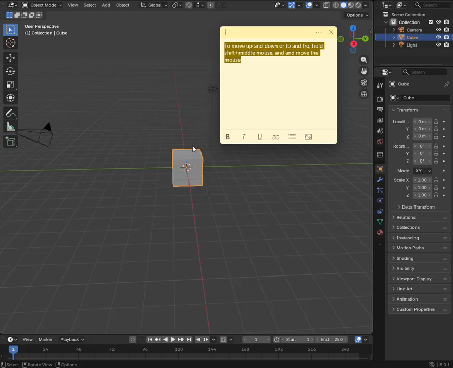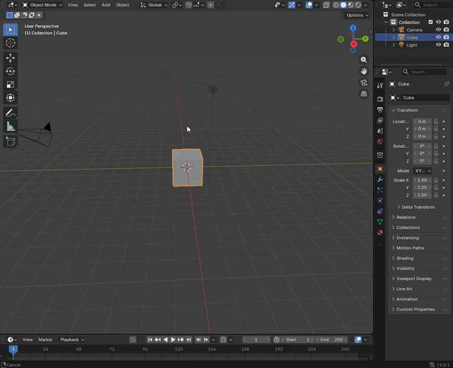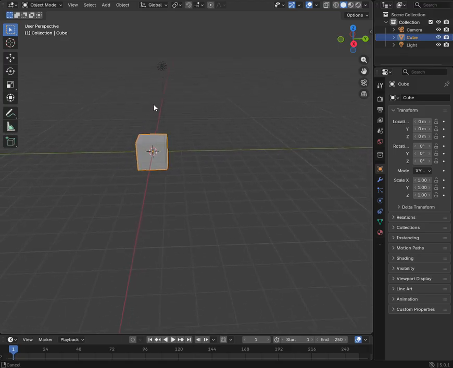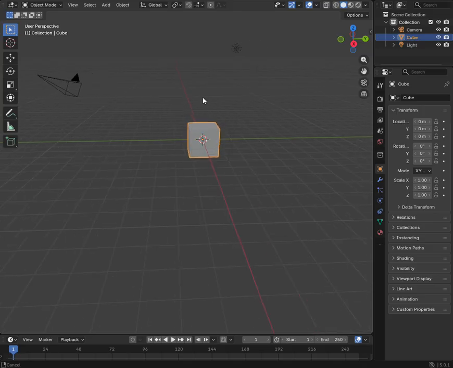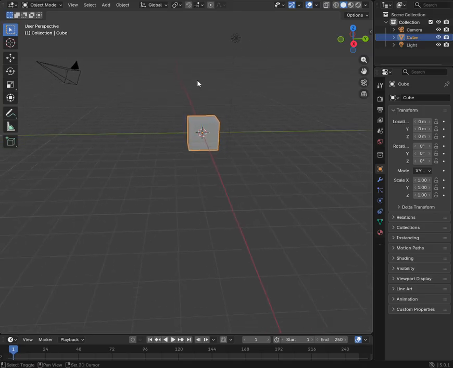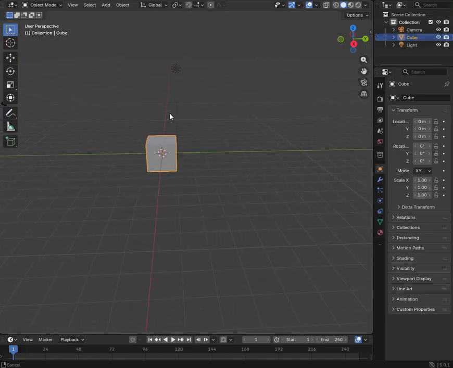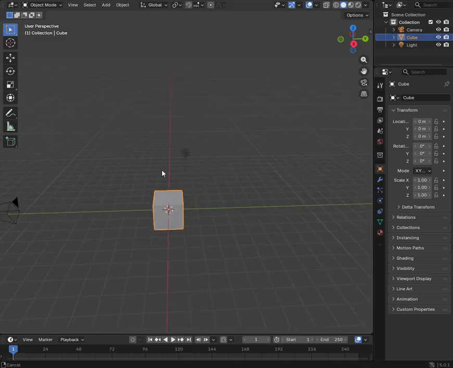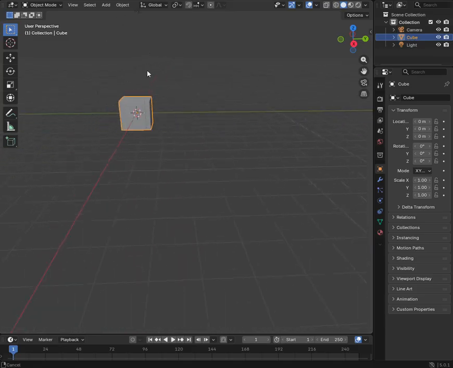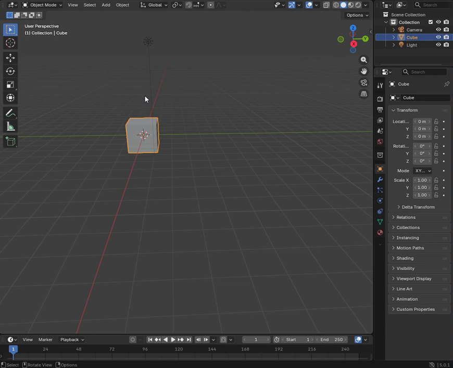Shift from your keyboard and then middle mouse and then move up or down, likewise, to and fro. So this is holding shift plus middle mouse and then moving the mouse.